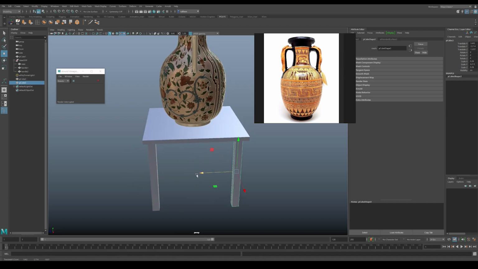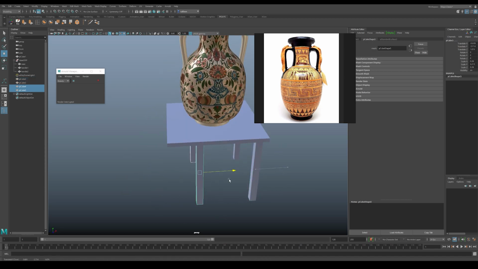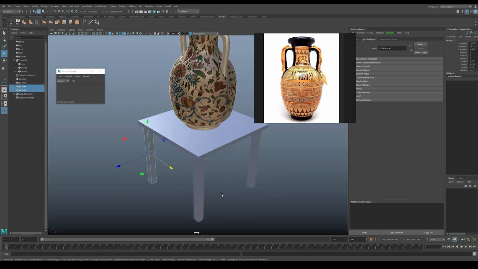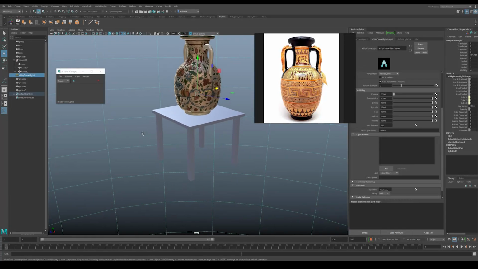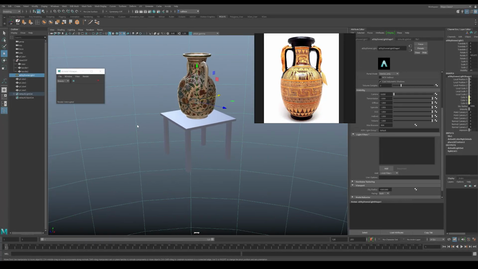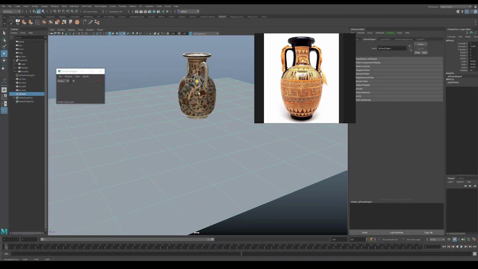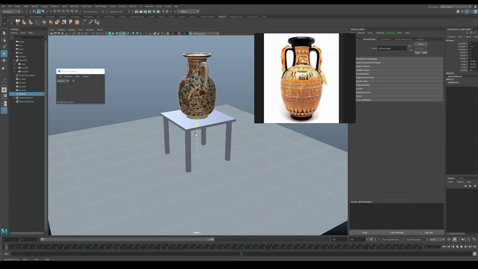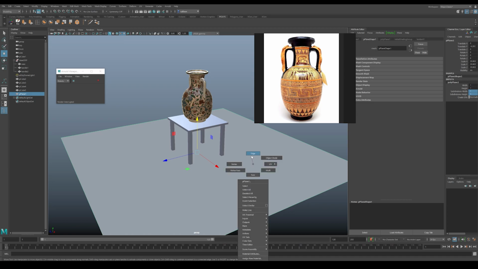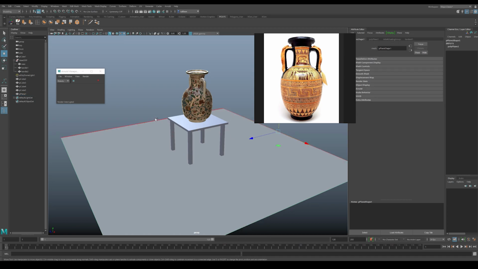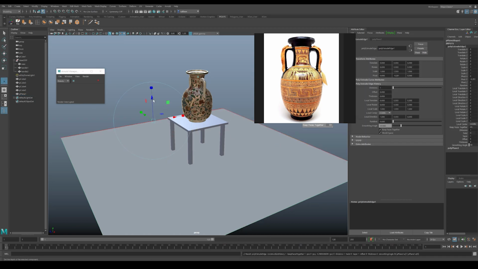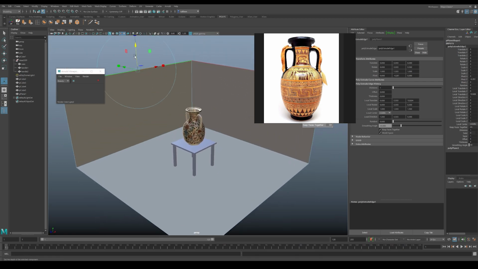Control D, duplicate, select them both, duplicate. Then I'm going to create a plane for our floor. Go to polyPlane1, make the subdivisions width and height 1. Go under edge, select these two corner edges and extrude them up. So we've kind of got a corner of a room.